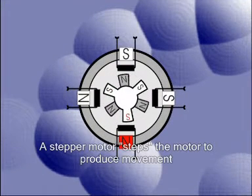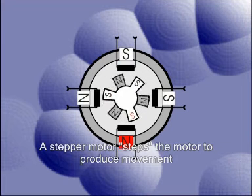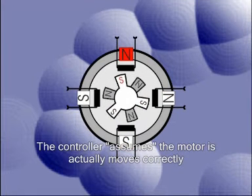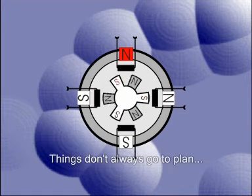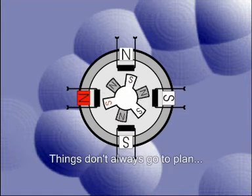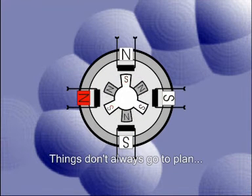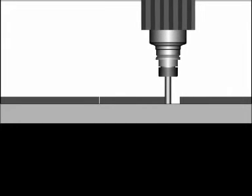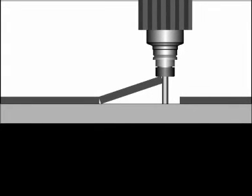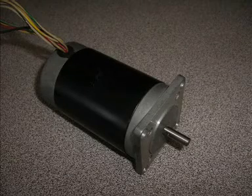The basic principle of a stepper motor is to use magnetic coils to pull a magnet from one position to the next. If you wish to go 10,000 positions in a certain direction, the circuit steps the motor 10,000 times. The main issue with this is that the circuit assumes the motor is actually moving correctly. If there is a problem, such as a part getting jammed under the router for example, the machine's controller has absolutely no idea where the machine actually is. This causes the machine to lose position and can have drastic effects on the final product.